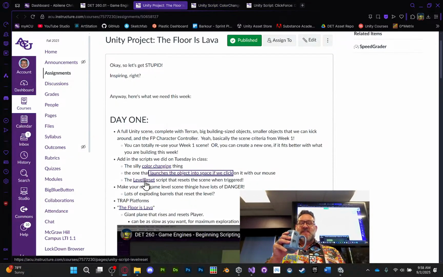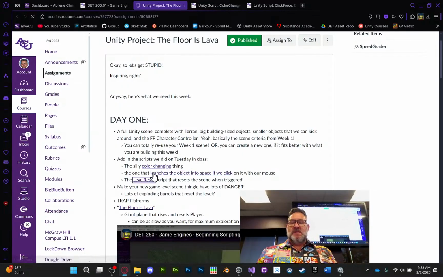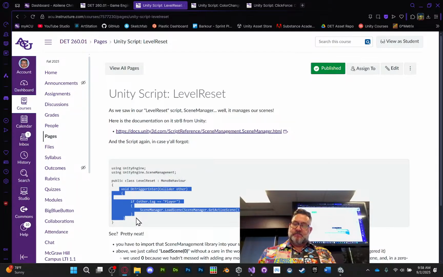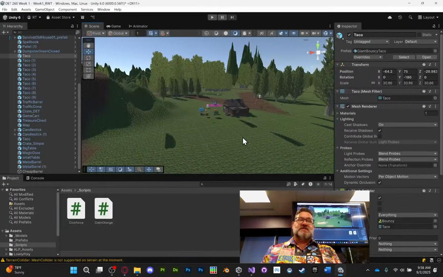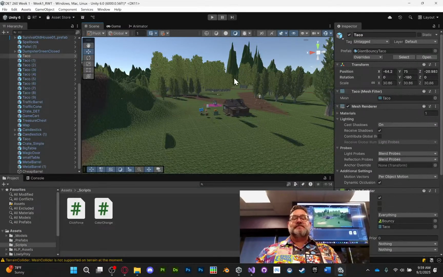All right, so let's do a level reset. Again, we've done these before, but just as a reminder. So let's see if this is going to open the whole thing. I'm just going to grab this little bit here. And then remember that the thing that's going to reset the level is going to be a trigger. So I don't need to know that I ran into it, but as soon as I clip into it, we reset the level. So it effectively unalived us.